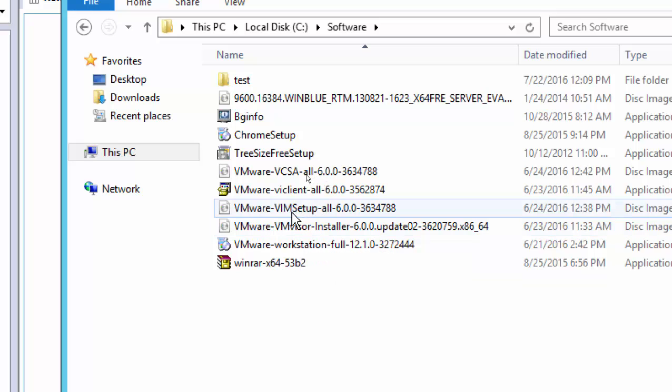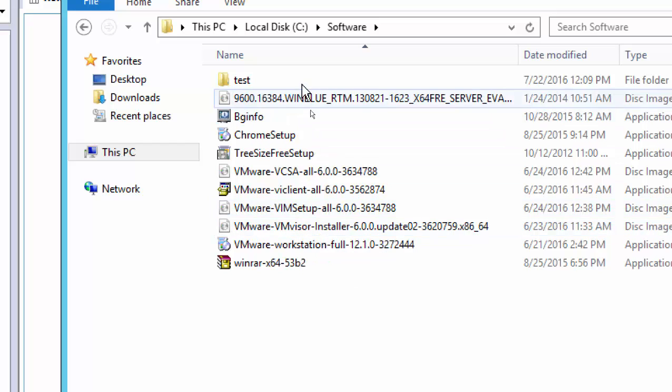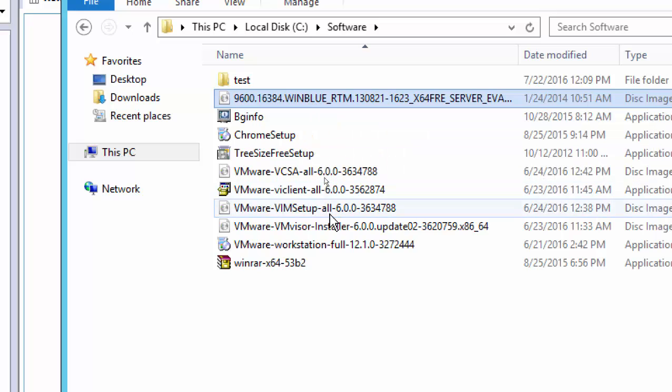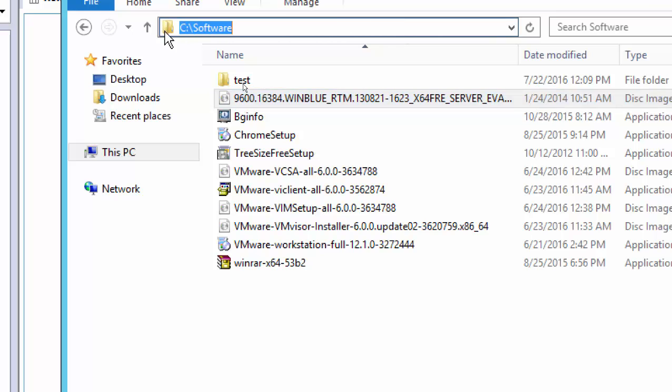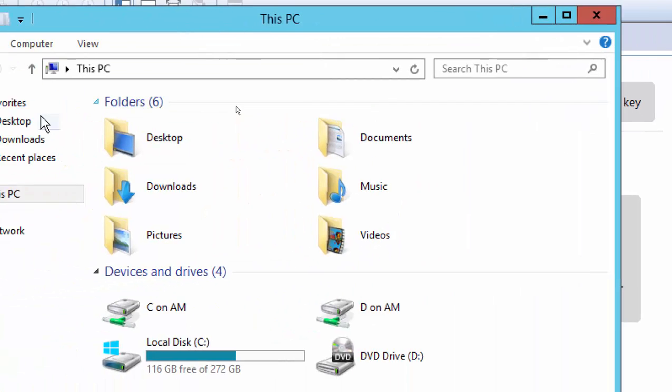And later this is the VIM setup for the vCenter deployment on top of Windows 2012, right? Later we're going to do that also, but VMware is what we need, and 9600 is the ISO of Windows Server 2012 here, right? You can see the path here, c:\software, right? So minimize that. We know the path on that Windows 2012, right?